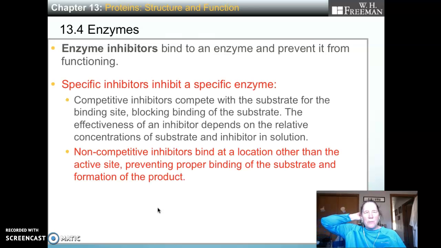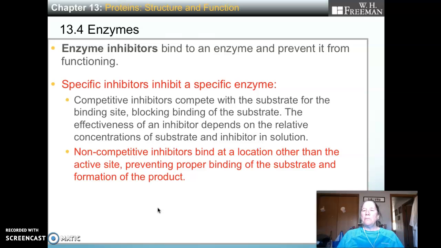So when you have specific inhibitors, they make sure an enzyme doesn't work. They can do it 2 ways. They can be competitive inhibitors. In other words, what they do is they compete for the substrate. They block the active site. They get in there and then the enzyme can't get in there. And again, I have a diagram to show you this probably better. But what they do is they don't allow the enzyme to do its job. Non-competitive, they bind at another site, but what they do is change the shape of the active site. Again, the enzyme can't get in there.